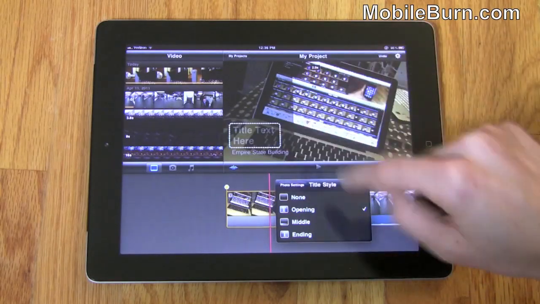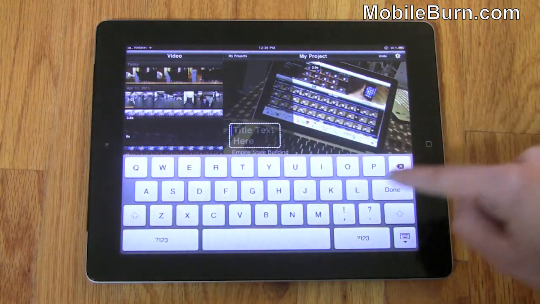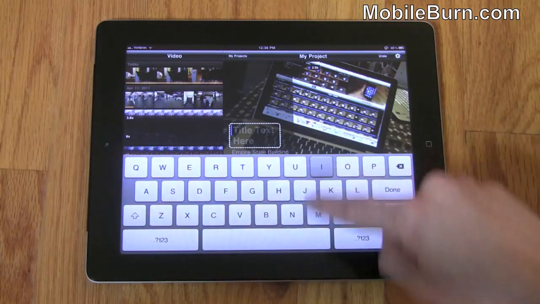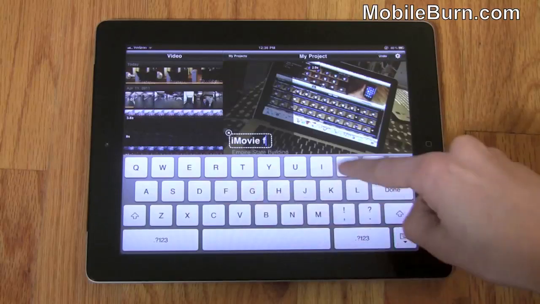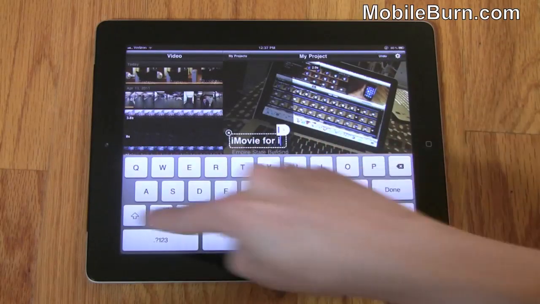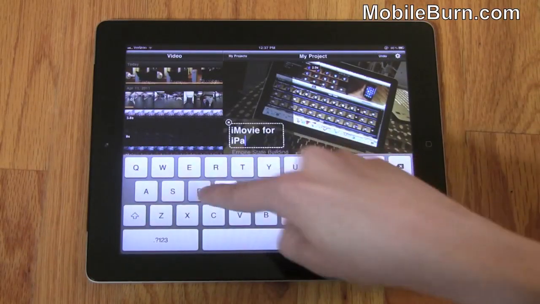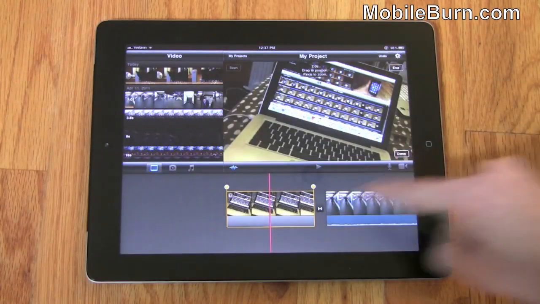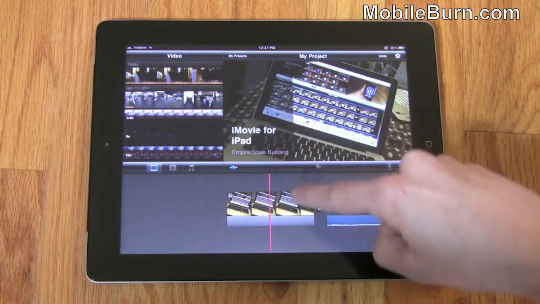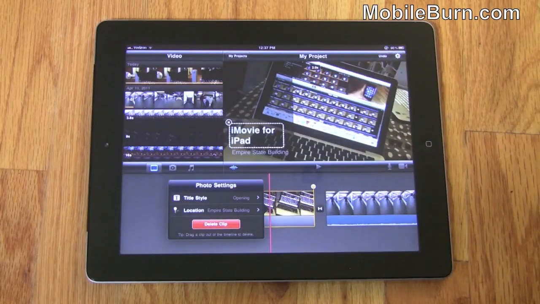And as you can see, it gives me this option right here, so I can add my title text. So let's go ahead and write iMovie for iPad. It also accidentally puts Empire State Building as my location for some reason.